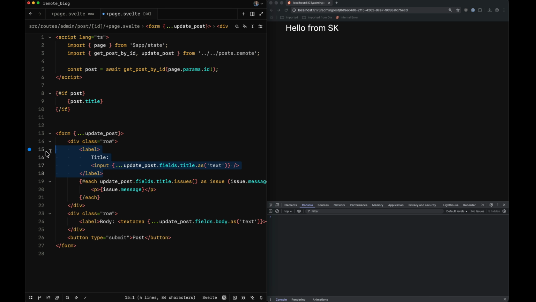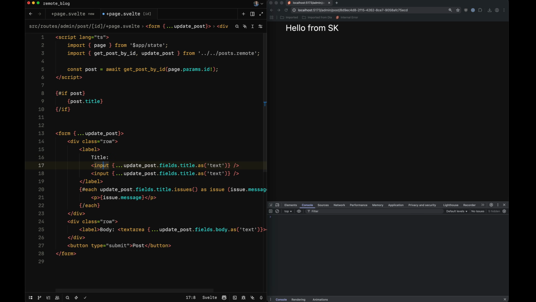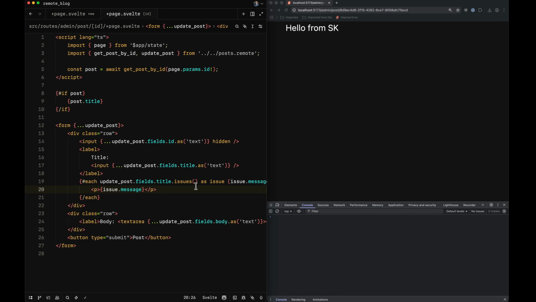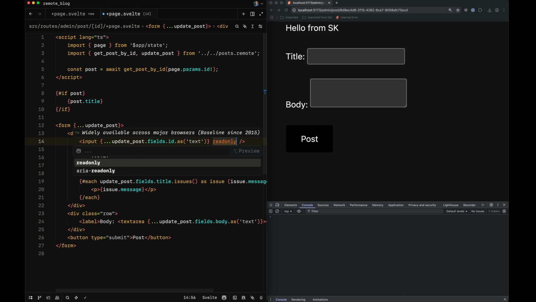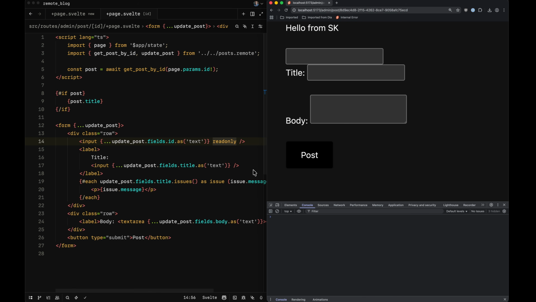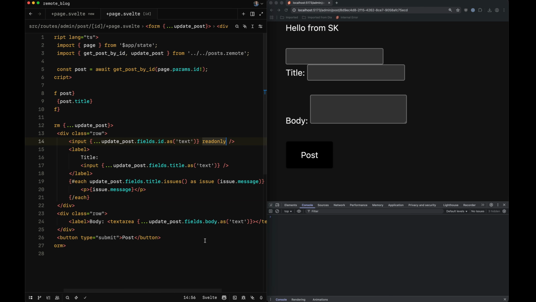There's a number of ways you could do that. A way that I typically do it would be to have an input, and that input will be for the ID. The only difference is that input will be hidden. You can see when this loads, that isn't there, but when we send the message to the server, this is part of the form, and this will get sent with the form. That's how I personally do this type of thing. You can also have it not be hidden and have it be read-only because you don't want people updating this, right?